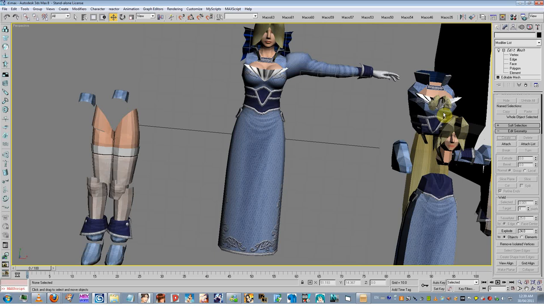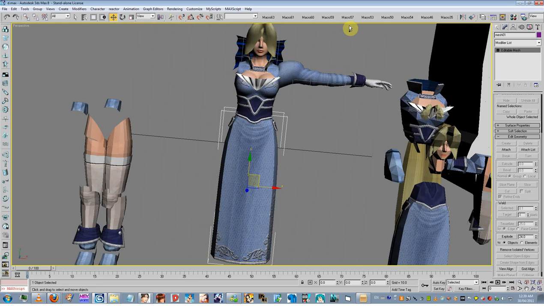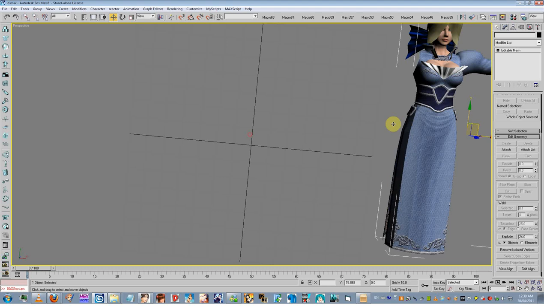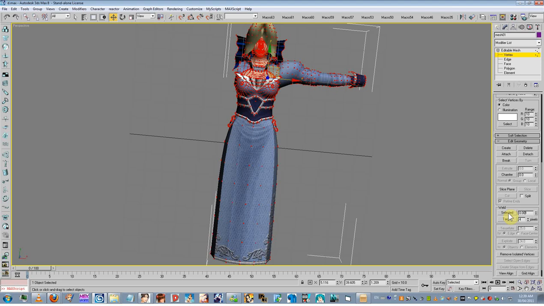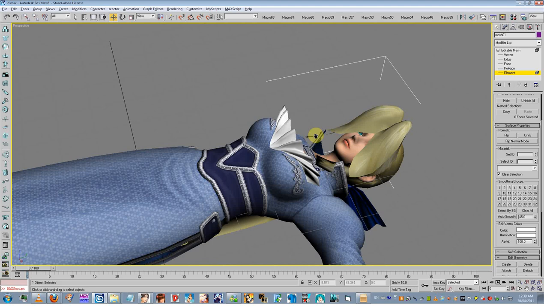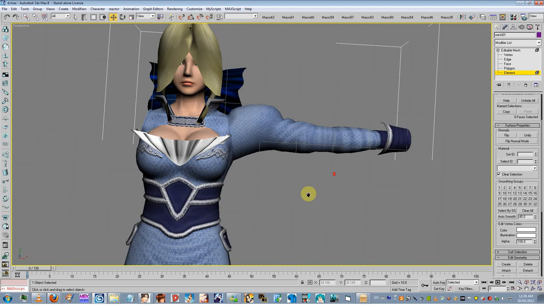Another way is to attach everything to 1 and do the same procedure. That way you don't get that seam. Okay, so now you attach everything as 1 big mesh. It was just a single mesh. And you again do another weld and assign a group of 1. Okay, and you do the same thing with the reassigning. Okay, so you get rid of that normal issue. Okay, obviously there's no seam between the cracks anymore.